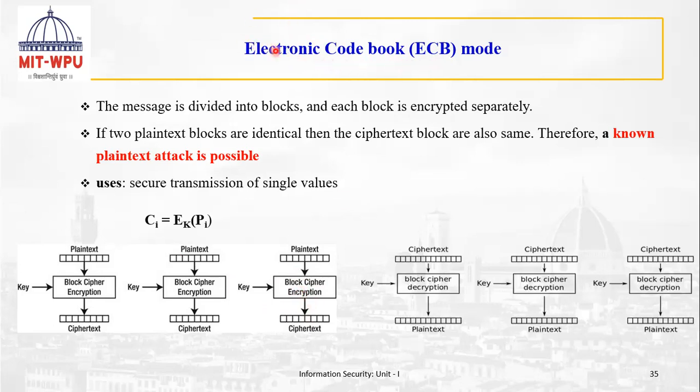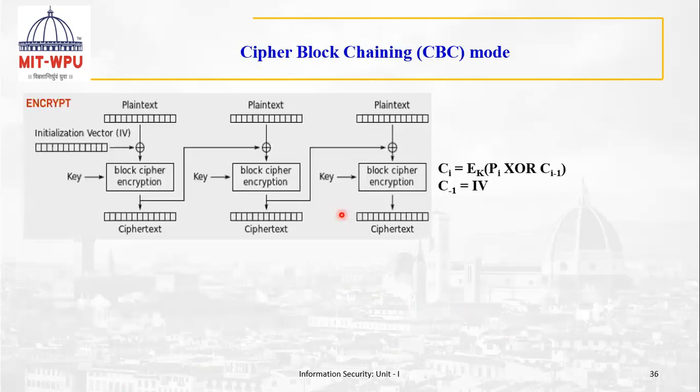Okay, and why is this called an electronic code book? Because you're using the same key and the same algorithm for all the blocks, and it becomes a code book. So this kind of plain text will be converted into this kind of ciphertext. Even if you repeat that text multiple times, you will get the same output, the same ciphertext. So it becomes a code book. It's an electronic code book, which gets transferred, and then encryption and decryption occur. So this is a very simple mode of operation.